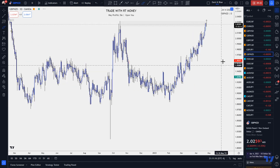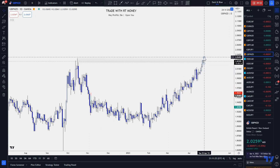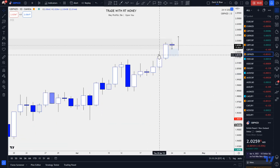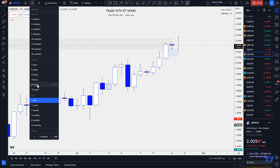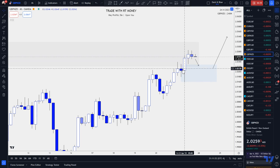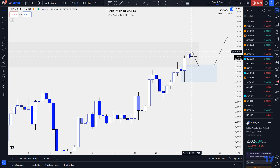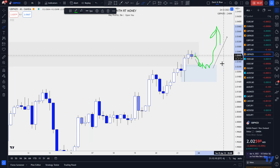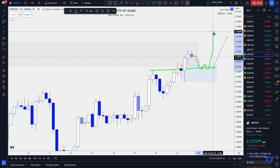Pound New Zealand Dollar — another weak currency in the NZD, and the pound is going to outperform it. I believe this is going to be a bullish scenario. On the daily we can see the rally from last week, and this new candle wants to come back and retest. On the four-hour, there was a big bullish candle that totally engulfed the previous two candles, then we see the rally. I'm looking for price to come back down and retest this breakout zone, which I believe is a good demand zone, and then see a rally from there.